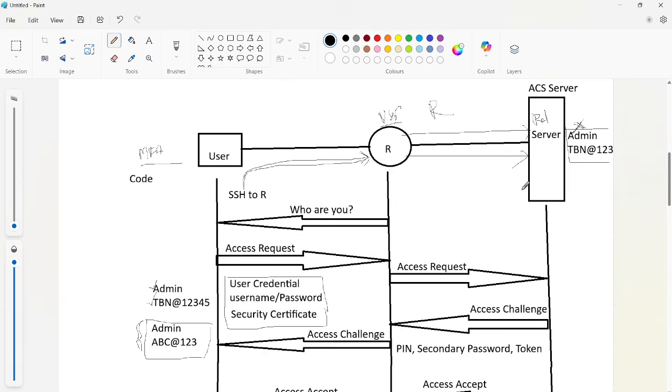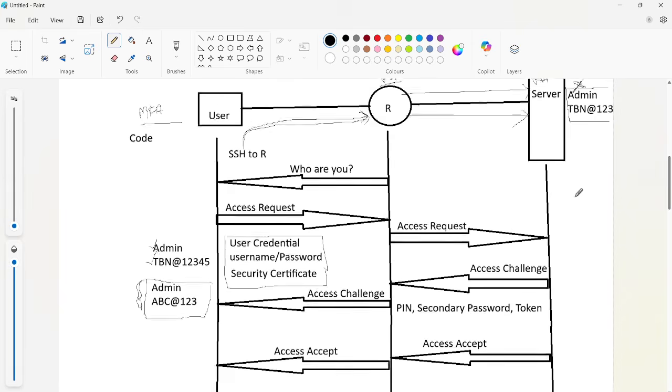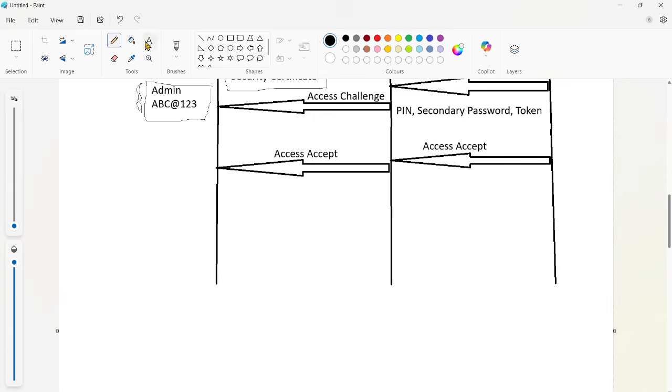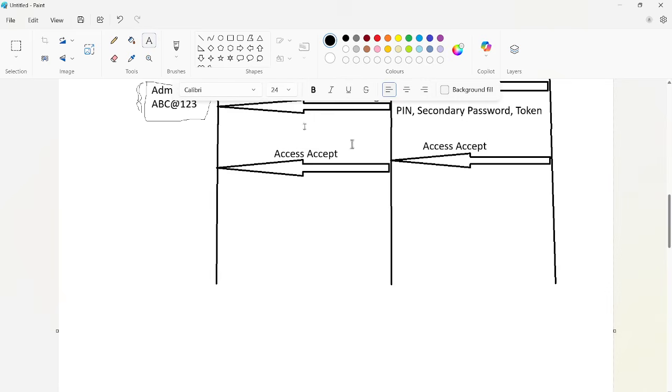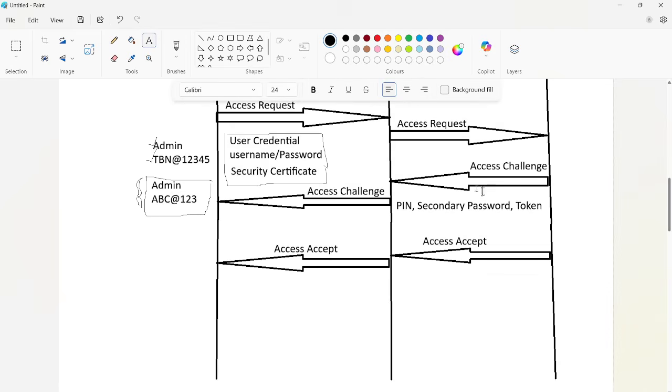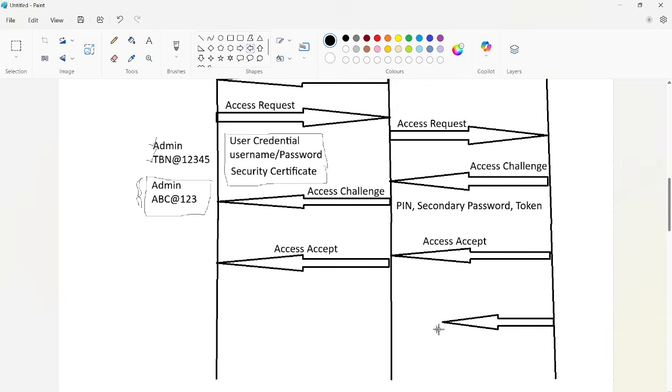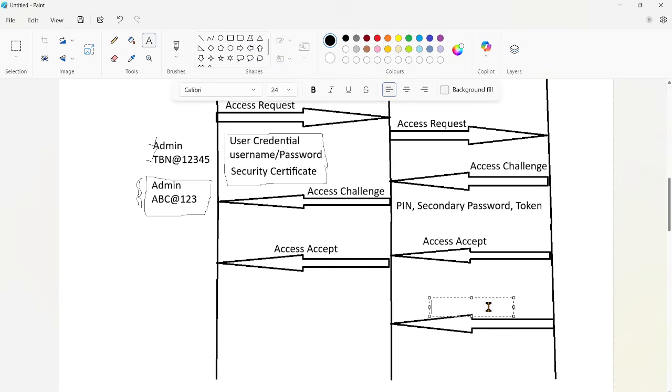So in that case, the server will send an access reject message. Instead of access challenge and access accept, it is going to send an access reject message saying invalid username or credentials.